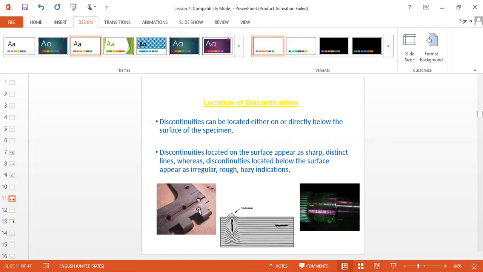Suppose the defect is on the surface or just 10-15 microns below the surface, then we will get a sharp indication, because many lines of force come out of the job and out of the surface, and we will get a strong north and south pole. So the powder accumulates, and the indication builds sharply and nicely. But in the case of a subsurface defect, not many lines of force come out to the examination surface. Some come, and a pole forms there, but it is not as strong as for a surface indication. That's why we get a fuzzy indication, not sharp.